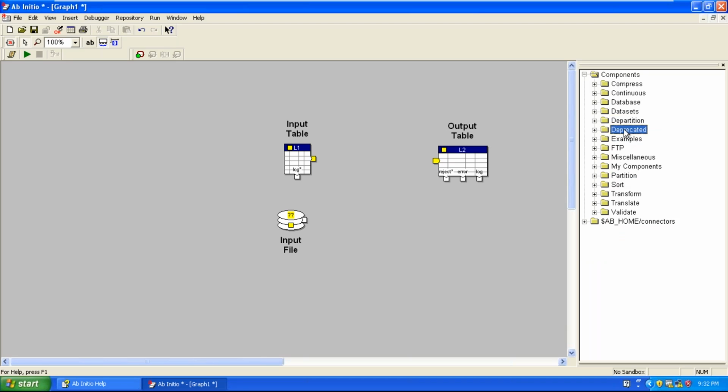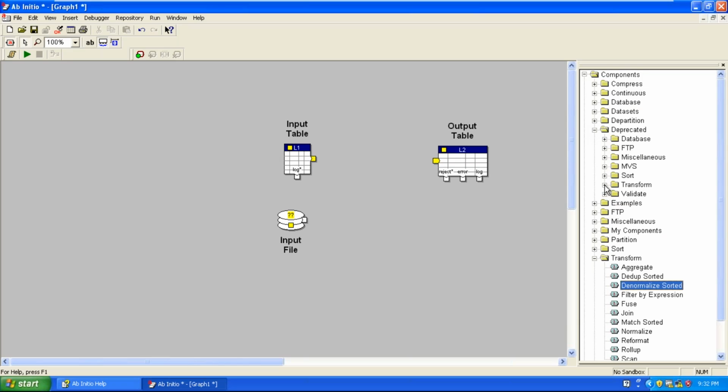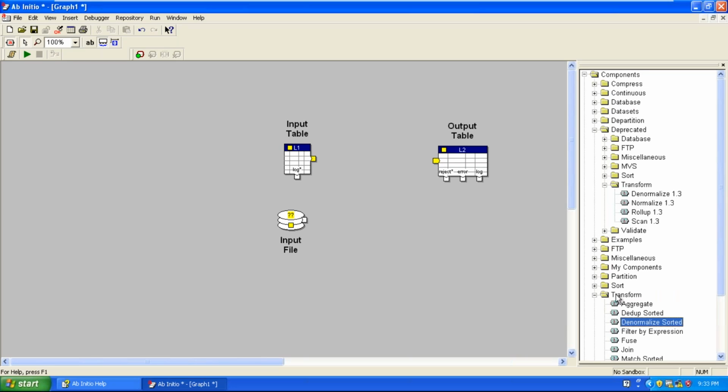Next thing is deprecated. Deprecated in the sense, if you see the transform components, denormalize sorted, this is not present in the real-time version like the 3.2 version. This is deprecated. But in certain projects like British Communications, they are still using one version in some projects, not on the total. In that case, they will make use of this denormalize, right? So instead of deleting the component totally, they introduce it in the deprecated section. That means it is out of scope, but projects which are using it can find it here. It is not a transform, so it will be moved here.